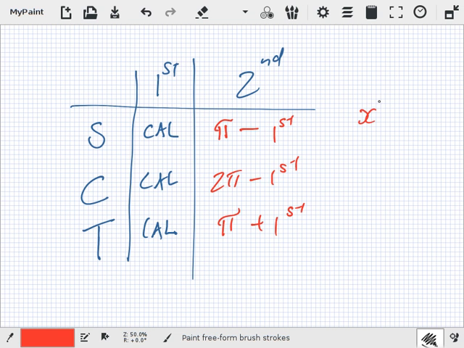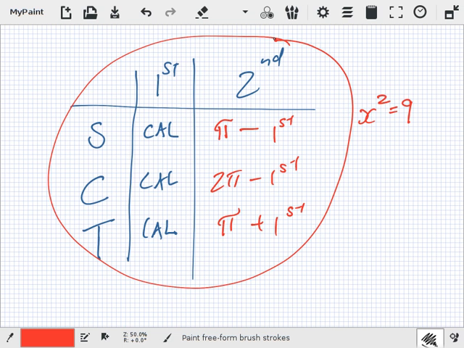Tom, how many answers does this have? Two. It's the same for sine, cos, and tan. There's always two answers. How we get the second answer, you can get it from this table. How can I get the second answer? Yeah, you use this table. So, what do we have, sine, cos, or tan?